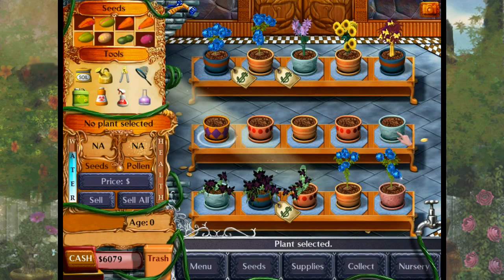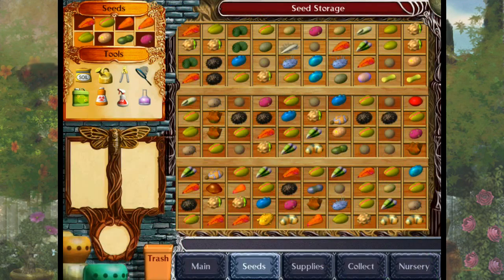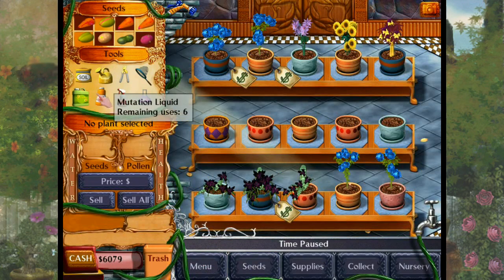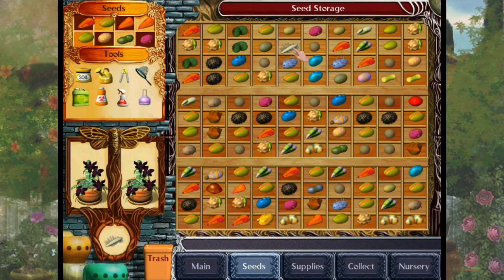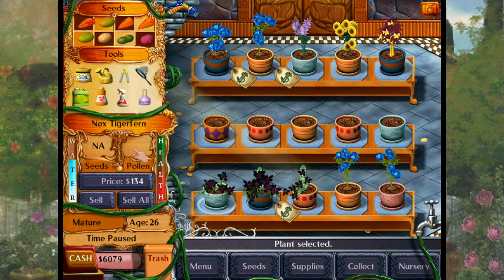What we're going to do today while we answer questions is use the mutation liquid on five seeds. I plucked out some common seeds from our overflowing seed storage, and now that we're rolling in money it would be really fun to work our way through them using the mutation liquid — kind of a fun little science experiment. Also let's get our Nox tiger fern going; I've got one purebred strand so let's get one more. Then let's cross the Nox with the viola bamboo and see what happens — that should turn up some interesting hybrids.